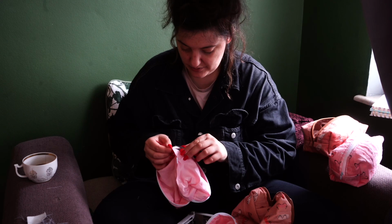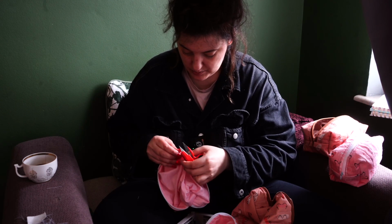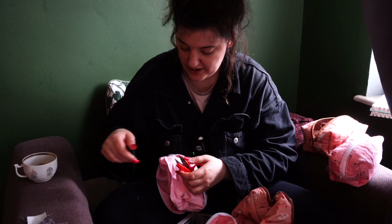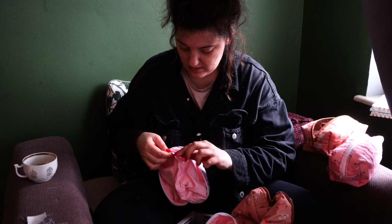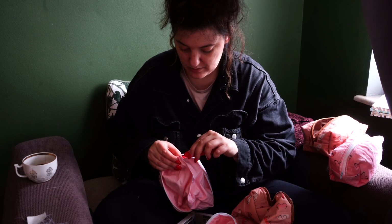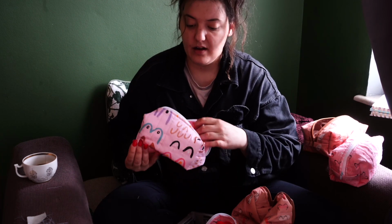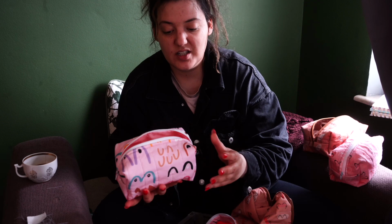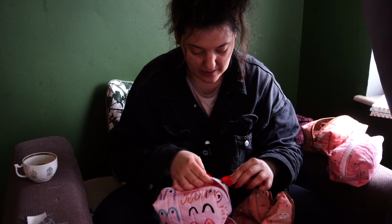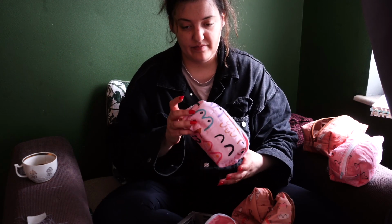These are some mystery threads. I'm a little bit scared to cut mystery threads because I don't know where they're from, or if the whole entirety of the gap is going to reopen, but it's never happened before, so fingers crossed it doesn't happen this time as well. But they're really cute. I think just the size is perfect. It takes a very long time to find the correct size, and once you do, yeah.